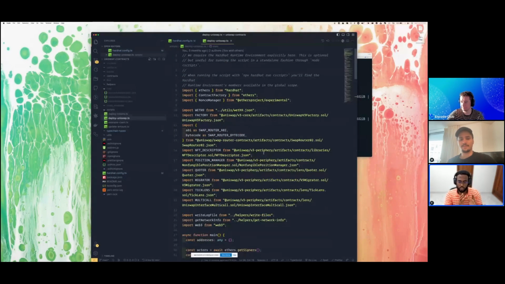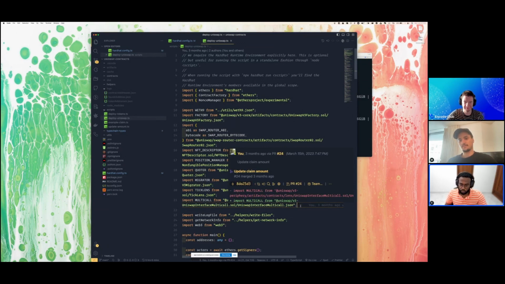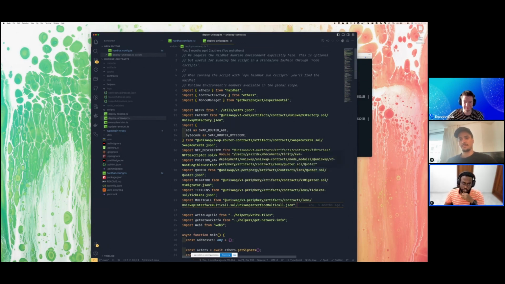We also have a small script for deploying the Uniswap contracts. Sorry if I'm going too fast, just let me know. As you can see, these are unmodified and directly downloaded from the NPM Uniswap package. If you go to NPM and search for Uniswap, you are going to find these right there. We have a couple of the Uniswap contracts that are needed to run the full Uniswap, so these are a bunch of the contracts that I'll be using.